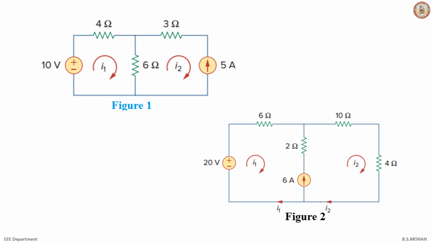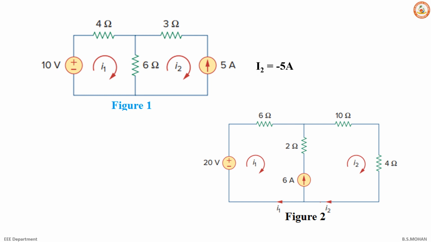So here we have a given circuit as shown in figure 1 and figure 2. Let's try to analyze the current 5 amp and 6 amp. In figure 1, the current 5 amp is moving in anti-clockwise direction. However, we have considered the circulating current or mesh current I2 and I1 in clockwise direction. So how can one associate I2 and 5 amps?